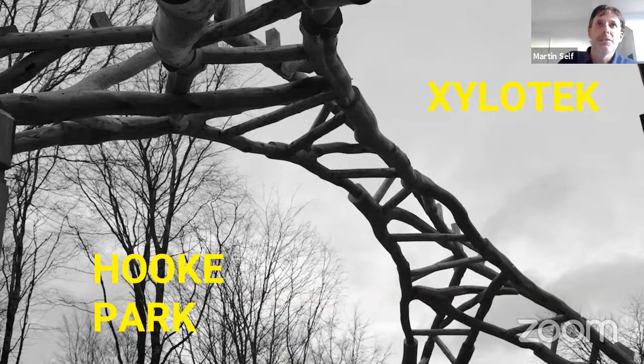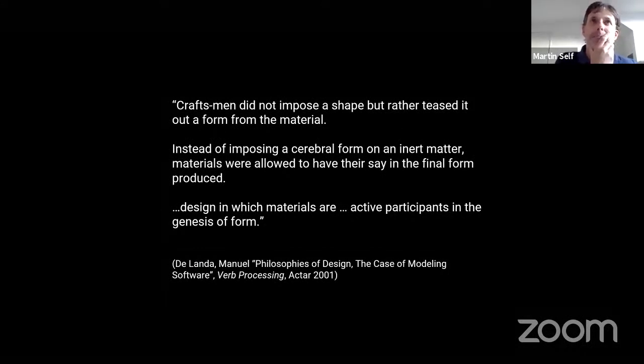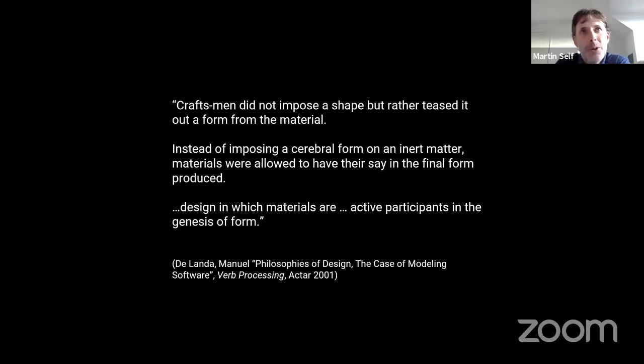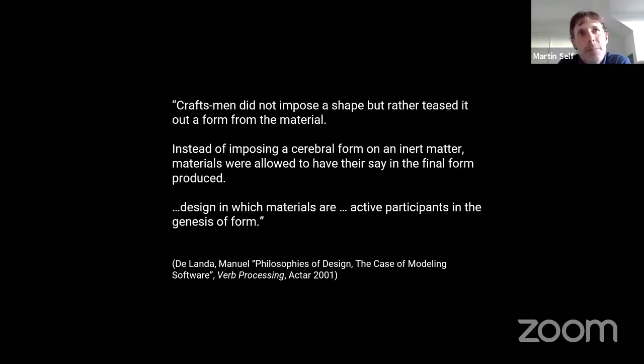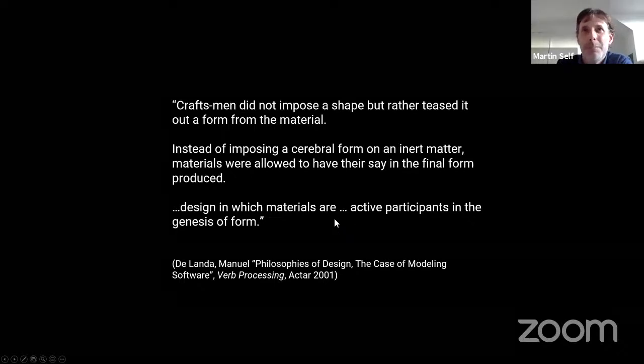So, material agency. I think these quotes from Manuel DeLanda are quite helpful. I'm just going to read them out. Historically, he says, craftsmen did not impose a shape, but rather teased out a form from the material. Instead of imposing a form on an inert matter, materials were allowed to have their say in the final form produced. Design in which materials are active participants in the genesis of form. I think this underlines the talk, particularly the last idea: the material, in this case wood, being an active participant in the creation of form.